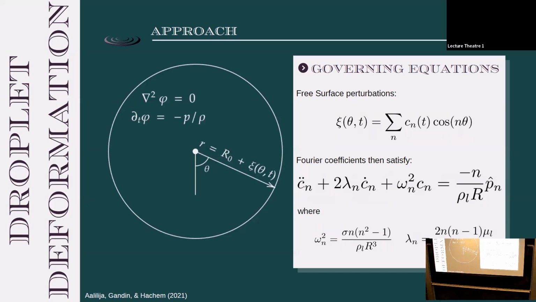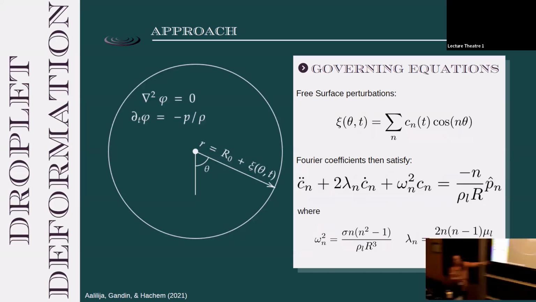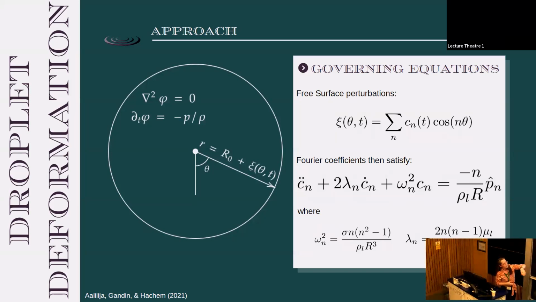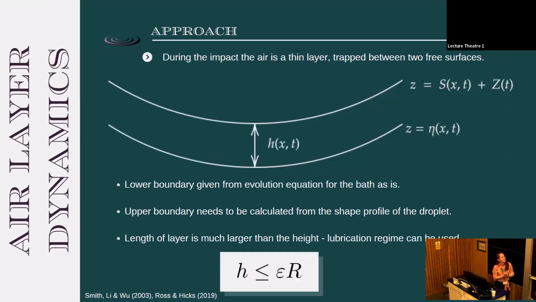Following through this method, you end up with this evolutionary ODE for those coefficients, where we have this lambda, which is kind of our viscosity, a frequency omega, and the pressure forcing is on the right there. These p hat n's are the Fourier modes of the pressure acting on the droplet, and it's important to note that this is in polar coordinates, whereas the other p on the previous slide, the pressure in the larger system, is in Cartesian. So I'll talk more about how we match those in a minute. So that's our evolutionary equation for the droplet, and this is the fun bit.